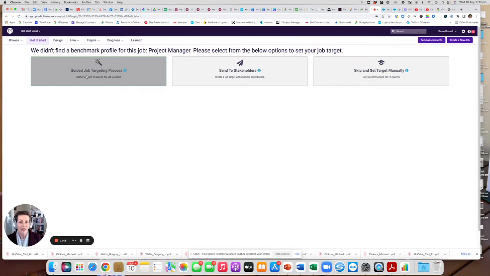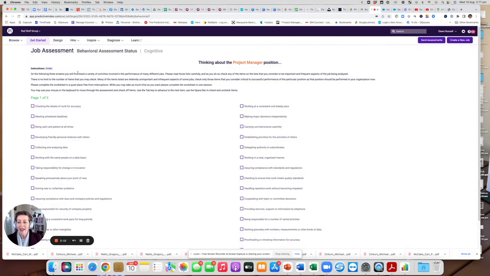We would use this option when we've perhaps got a room full of a few people together, people who know the job really, really well. Instead of getting everyone to do it independently, we're going to do it sitting together in a room and all choosing the options. So let me click on that and I'm going to show you what that looks like, so that if you ever wanted to do this with a couple of other people, this is how you would do it. So we're going to click here and it automatically takes me through to an assessment page.